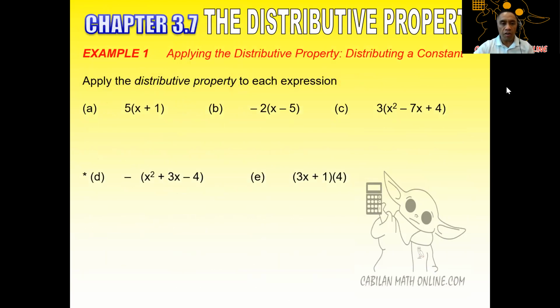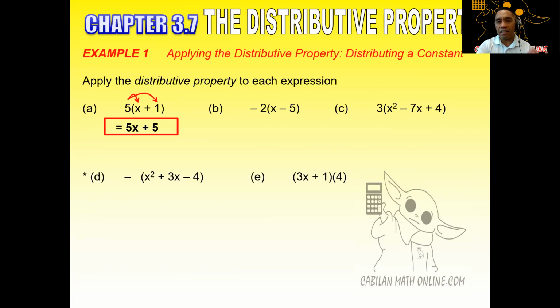As you can see here, what we have in each case is a number in front of a set of brackets. So let's do the first one. What I'm going to do with that 5 is multiply it to the x and the 1. So when we do that, 5 times x will give me 5x, and then 5 times 1 is going to give me 5. So for the final answer there, we would get 5x plus 5. Now keep in mind that this is the final answer because 5x and 5 are what are called unlike terms. We have a term with a variable or a letter and a number on its own. We cannot combine those two together.